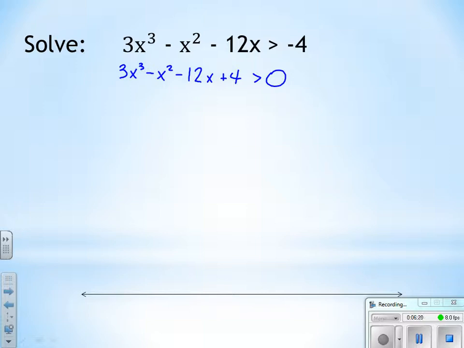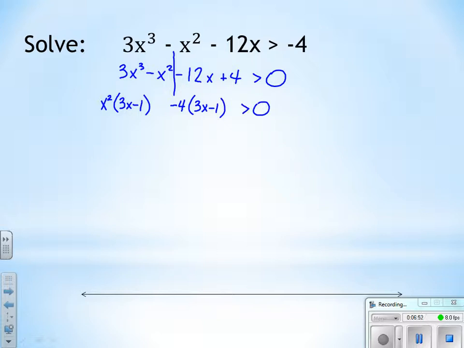Notice that in this polynomial, we do have a 4-term or a third-degree polynomial. These are generally the ones that you use that grouping technique on. So I'm going to chop mine in half and focus on the halves. That front half, I can pull an x squared out of everything. And if I do, I'm left with a 3x minus 1 in parentheses. In the back half, if I take out a -4, I will also have a 3x minus 1.